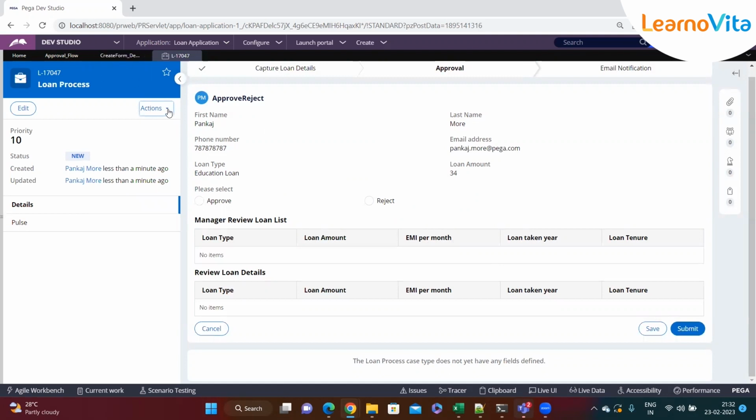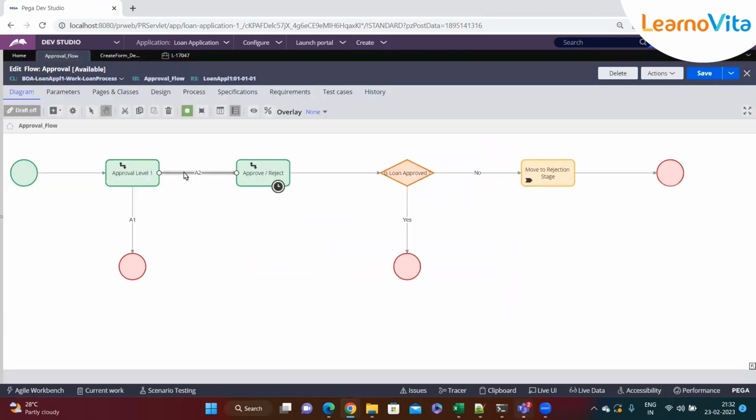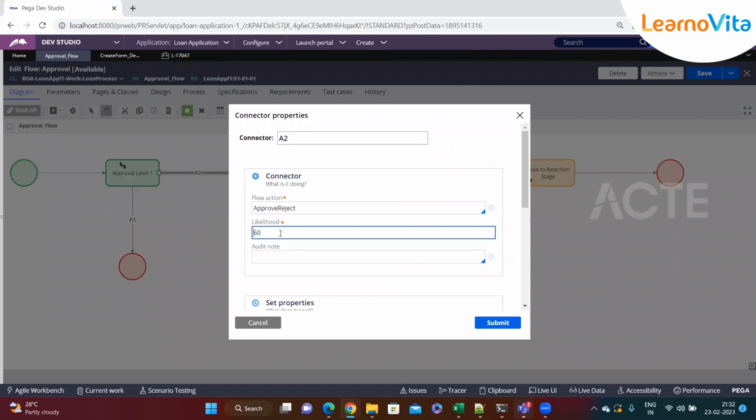I didn't save that flow, and that's the reason that flow action is not visible in this action drop down. Otherwise, if I would have saved it, then that other flow action would have come here. So this is an important thing to monitor, the likelihood value.